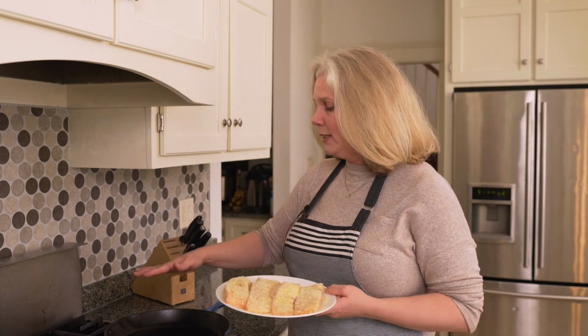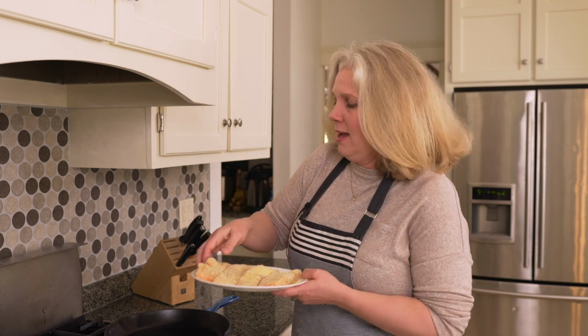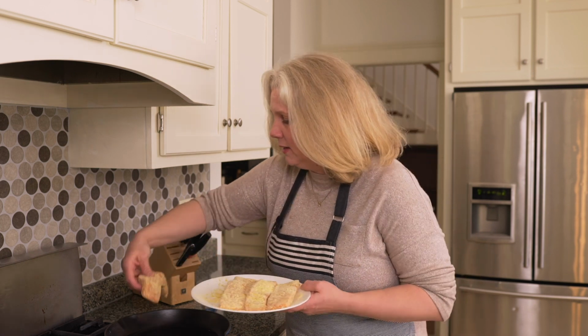Okay, our 4 fillets are all set. They've got a nice cornmeal crust on them like we did, and we're ready to put them in our frying pan. We have about a cup of vegetable oil. It's a lot of oil, but it's good because we want to have a really good, consistent crust, and the oil will do that. Lots of it. Here we go.